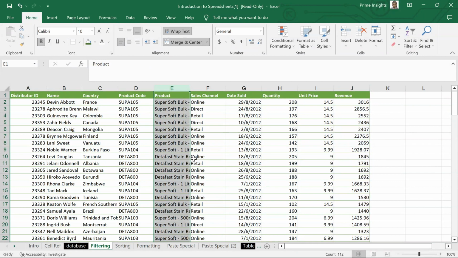Or I want to see the total amount that we have generated from Colombia. So now it's just Colombia. I don't want to see France, Malawi. That is what filtering is all about. So you can filter both with text and with numbers. Do you understand? These are text, and you can also filter with numbers.